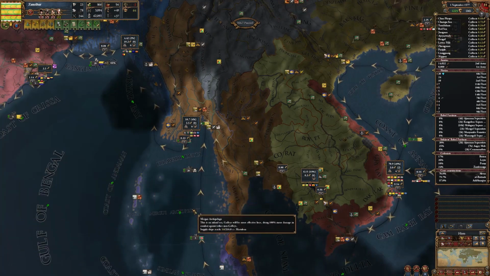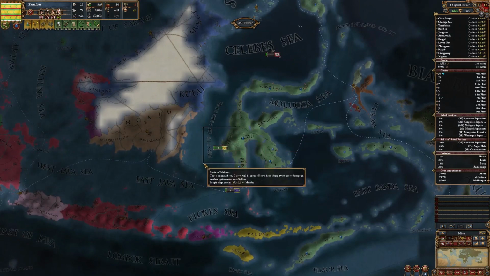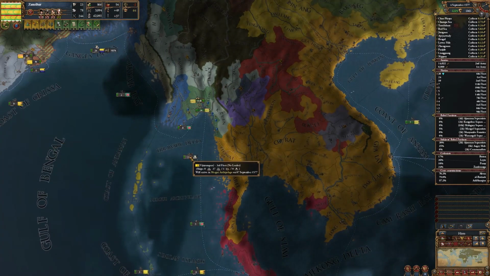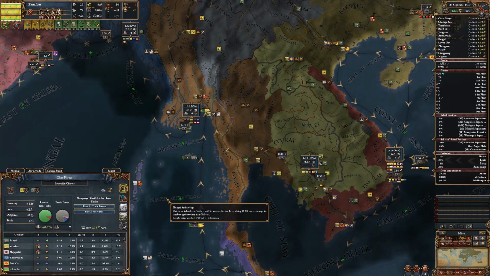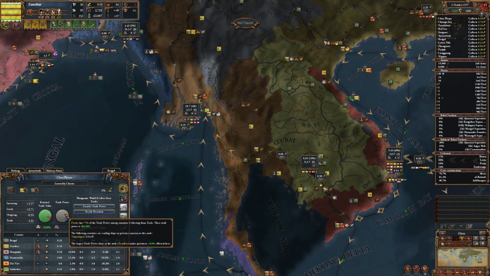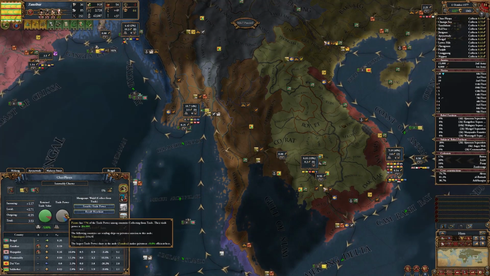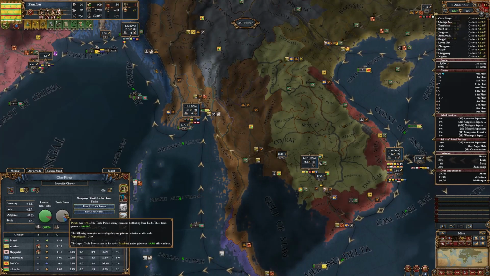Vijayanagar, what are you doing? I'm gonna have these guys hunt pirates. What would that do to Vijayanagar's 27? It goes by, I believe, the cannons. So you can actually have heavies fight pirates, and it's actually decently effective, because the heavies have a lot more cannons than light ships.